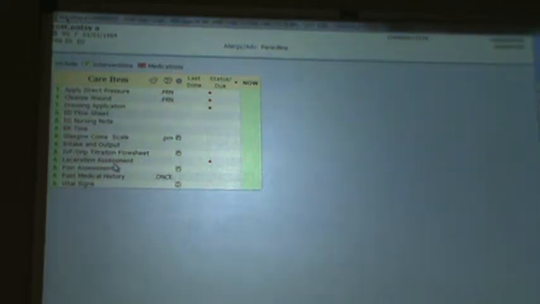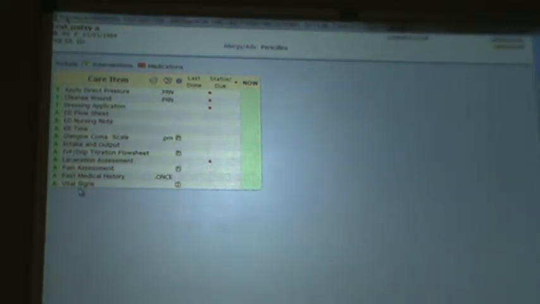So behind the scenes, we attached particular assessments and interventions to each chief complaint. The other items that are not in red are the items that we are going to automatically default onto every patient that presents, regardless of what their chief complaint is.